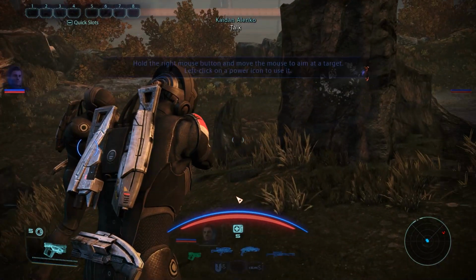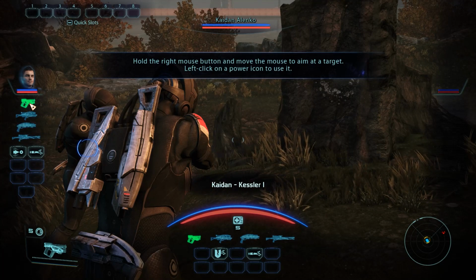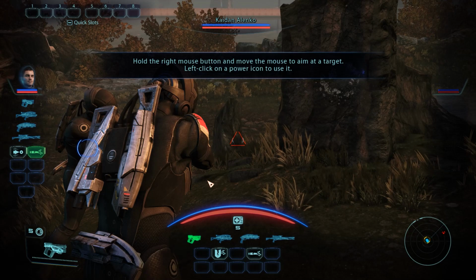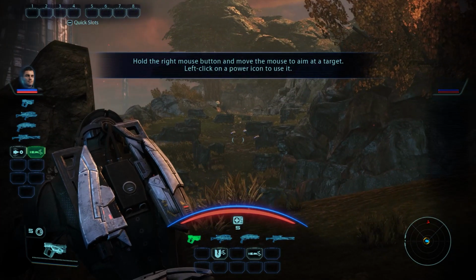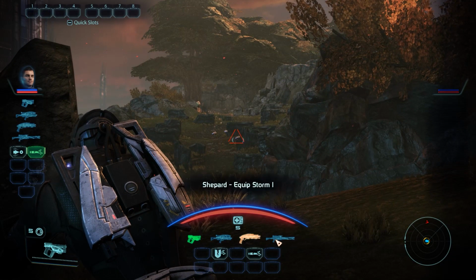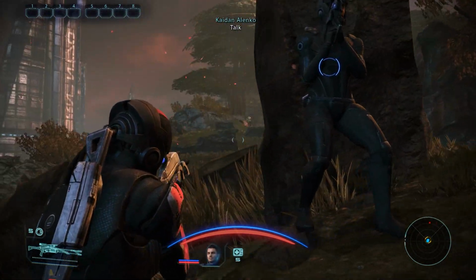Poor Jenkins. Yes, that's right. So, Kaidan, use the Kessler and go for a sabotage attack. Can I move? Yes. Sabotage the one. There, that's right. And I will be using the sniper rifle as the infiltrator.